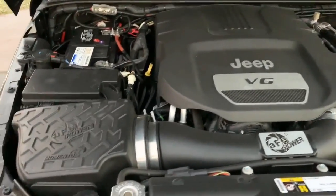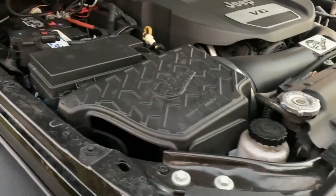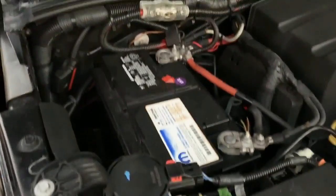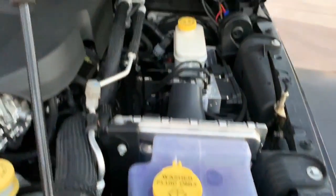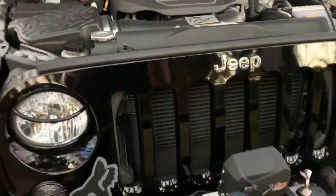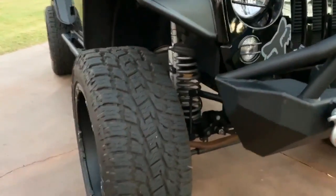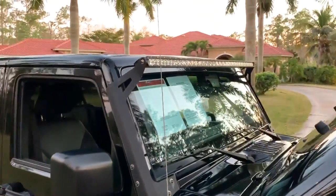We must have some sort of power to get these big huge wheels moving. We have a 3.6-liter V6 engine and it produces 285 horsepower with 260 foot-pounds of torque. You do have your AF cold air intake, and I'm going to show you the custom exhaust in the back. You do have your toggle switch panels and it controls the lights for the front bar LED, rear bumper LEDs, the front fog LED, and the power inverter under the seat.